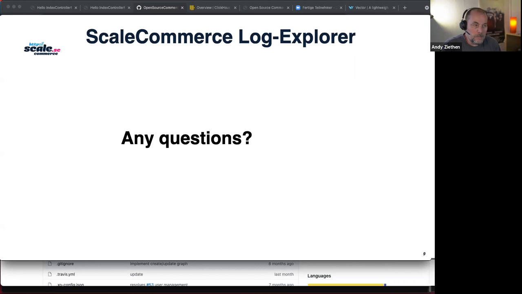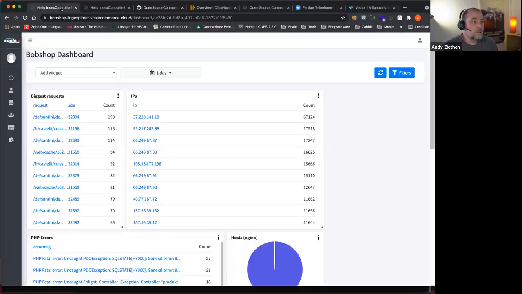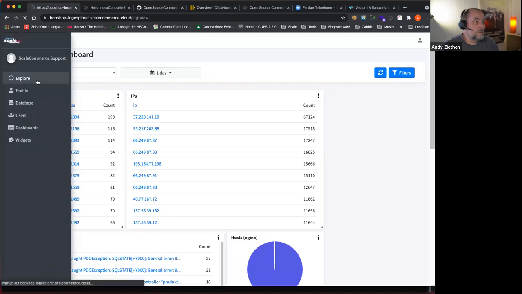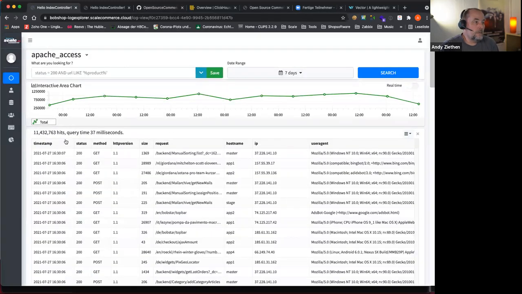I think this is not a problem at all as long as we have a separate field for the vhost. This has to be implemented. It's not there yet, but we can do this, of course. Then you will just have another column which contains the vhost, and I think that's solved.